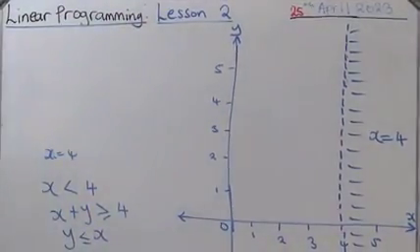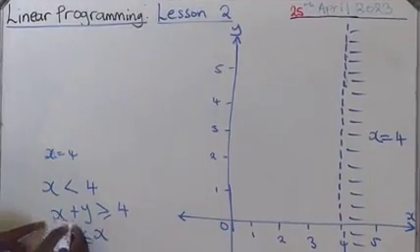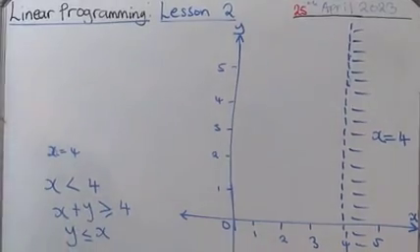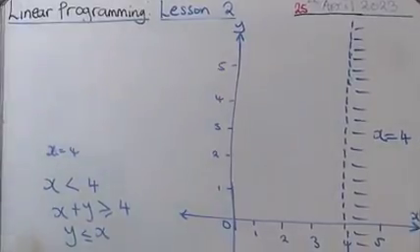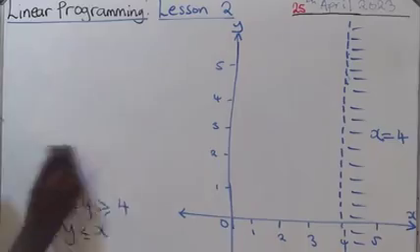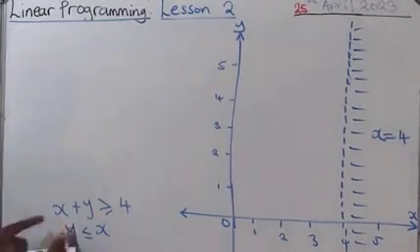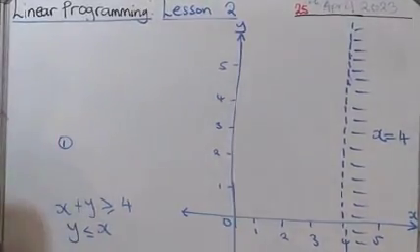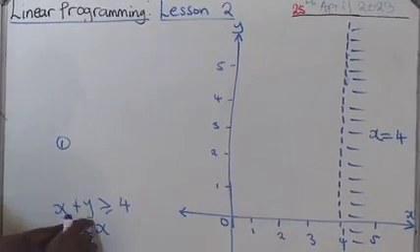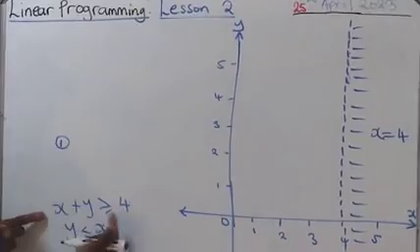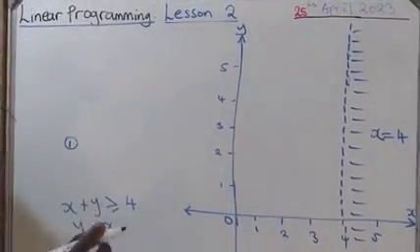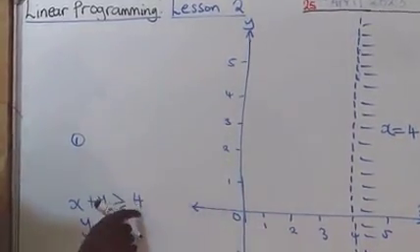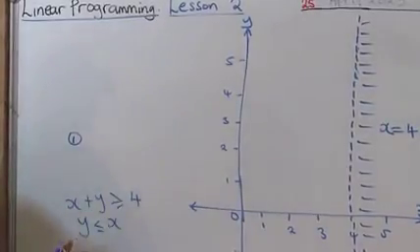Then we come to the second one, which is saying x plus y greater or equal to 4. On this one, I'm going to explain it in two different ways. The first one: when you look at the variable x and the variable y, their coefficients are 1. The coefficient of x is 1, and the coefficient of y is also 1. If it's like this, you can just go on the point on the x-axis where you have this value, and you go on the y-axis where you have this value, then you plot just like that.